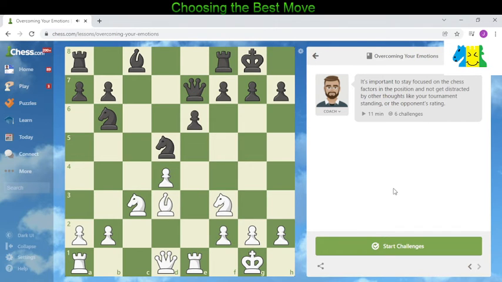Now black can play a normal move such as bishop d7, preparing to anchor a knight on d5 with bishop c6. The game may continue slowly, where white will have some chances of building an attack on the king side, but black will have a solid game.